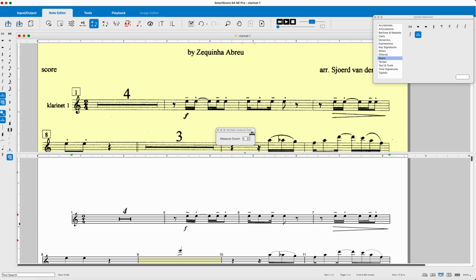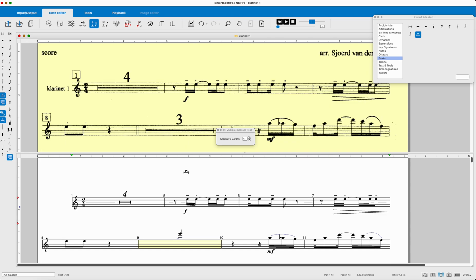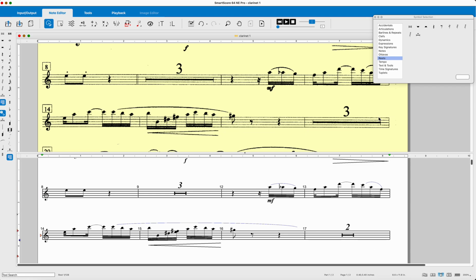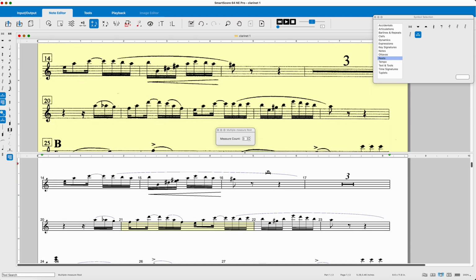Now often what I do is I fix them all at the same time, so I go through both the first and the second clarinet part. So that's supposed to be 3 there, but it's got some little weird notes there, but watch what happens. It replaces them except for a little caret thingy there. Let's make that go away. Okay, hit escape. 2 and 3, so this should be 3. Fix that.